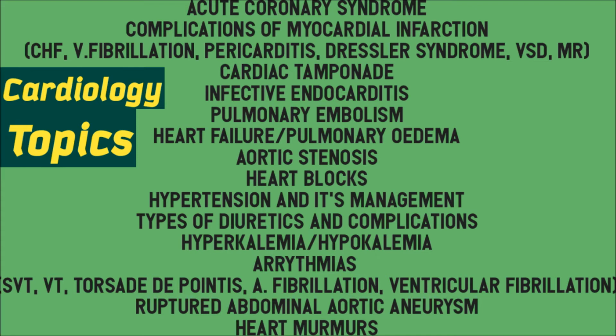So next topic is infective endocarditis. For infective endocarditis, you have to keep three things in your mind. First, if a patient is presenting with fever and a new heart murmur, you have to think about infective endocarditis, and initially you have to order a blood culture. Keep in mind that the diagnostic, confirmatory investigation for infective endocarditis is echocardiography.